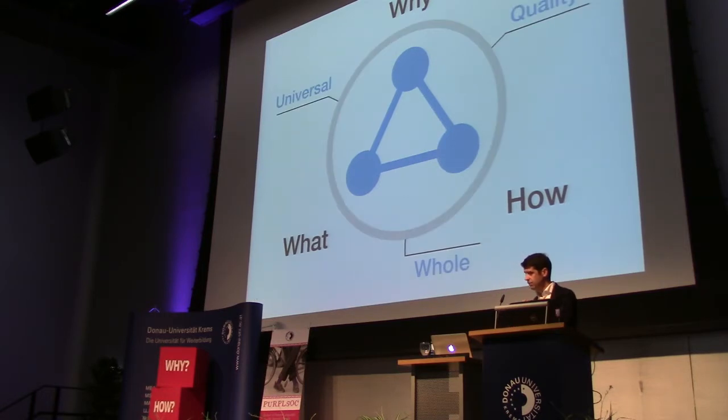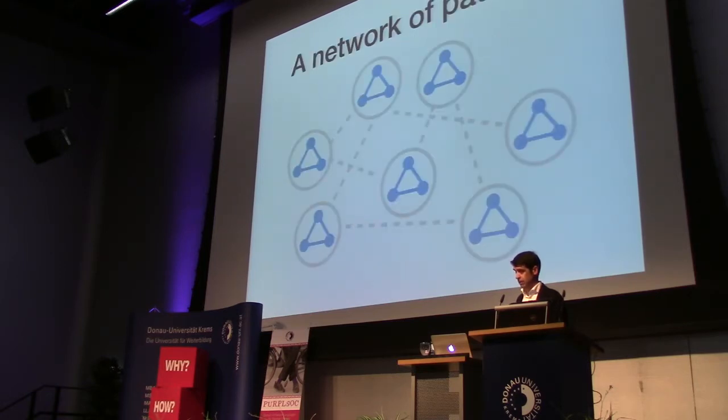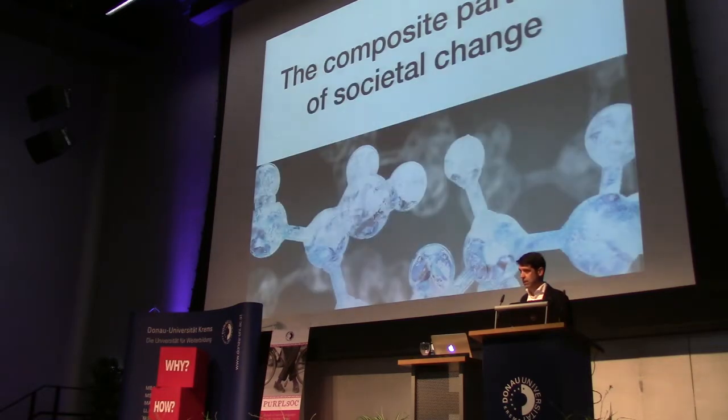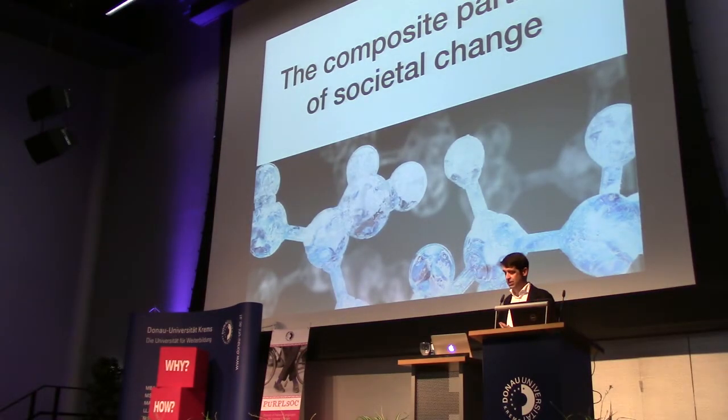And if you put it all together, we have on the one side these very basic building blocks: what, how, and why. And they are embedded in something which is universal, something which yearns and reaches for a special quality, and something which wants to support and enable the whole. And that in a network of patterns. The composite particles of societal change.